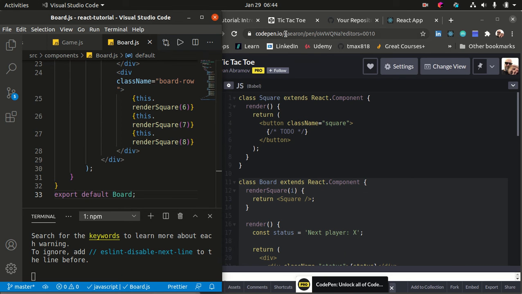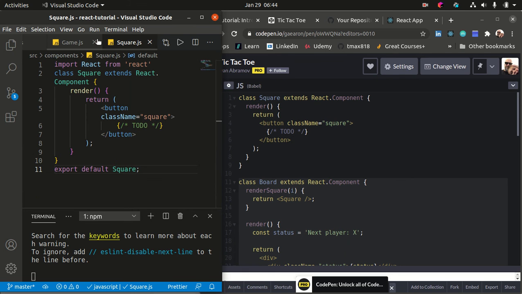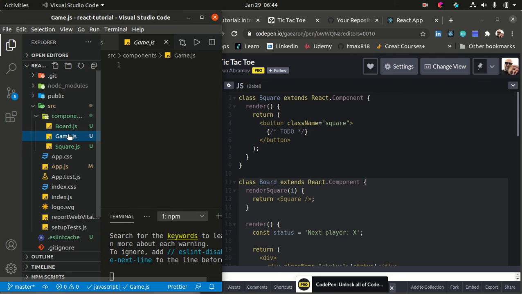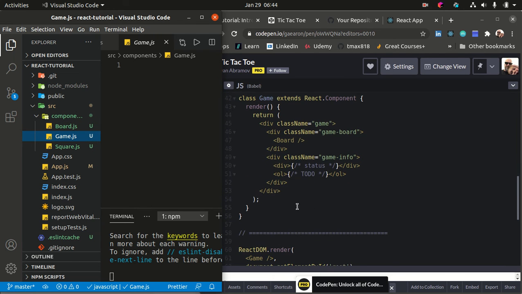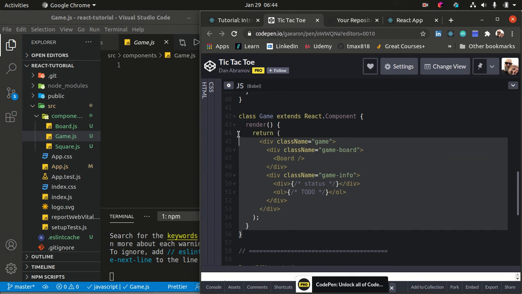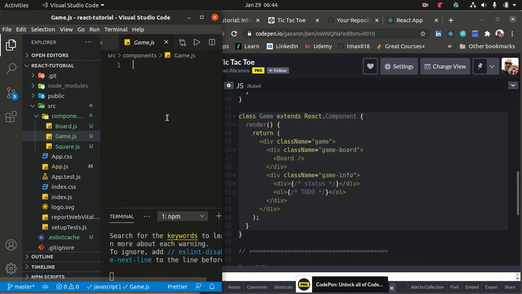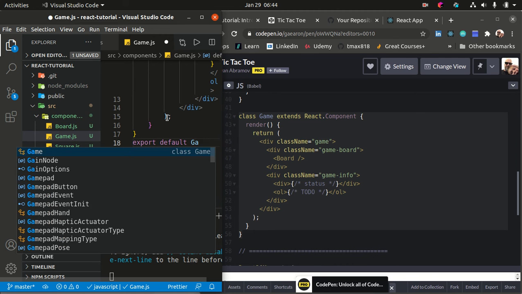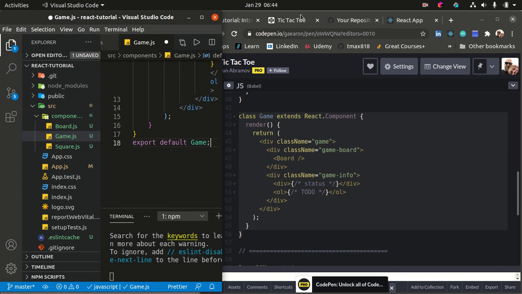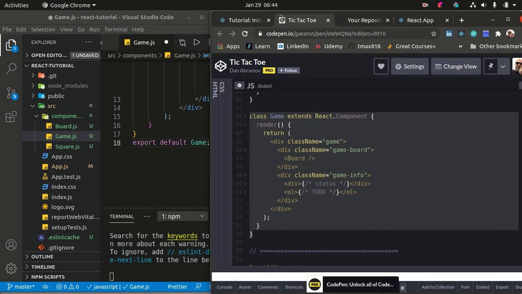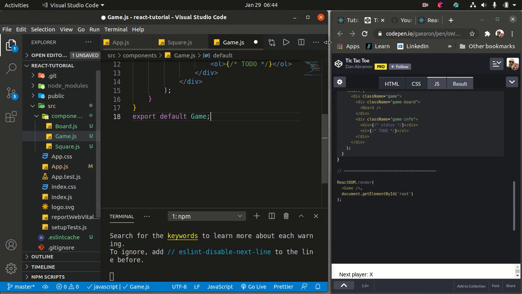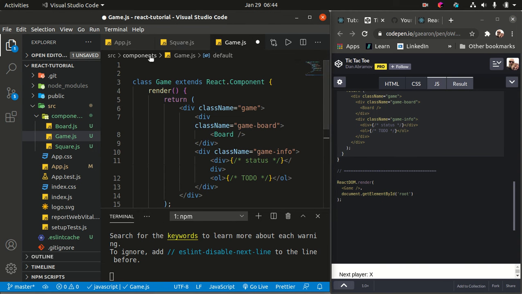All right, and I'm going to do the same thing with, so I have Board, I have Game, and now I have to do Square. No, I did Square. I did Board, I got to do Game. Okay, so go down to Game, and take my game class, copy it, paste it, export it. Okay. Let me get this back, clean this up again. Okay. And import React.